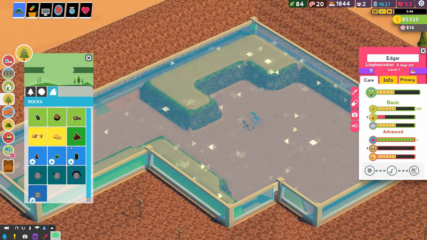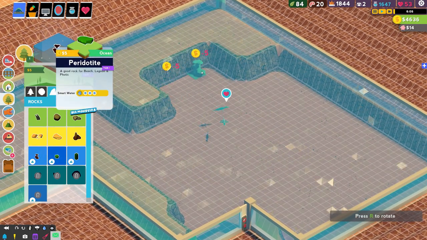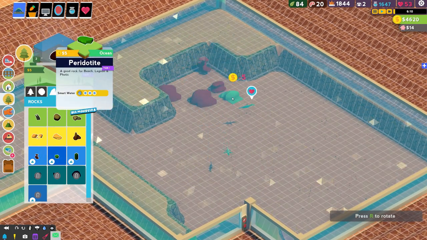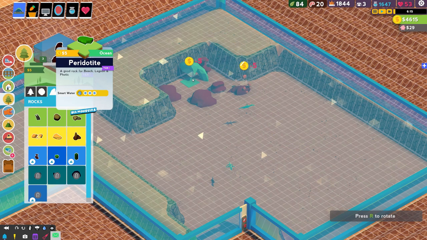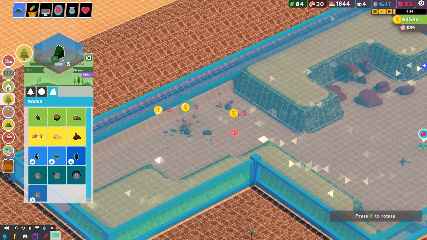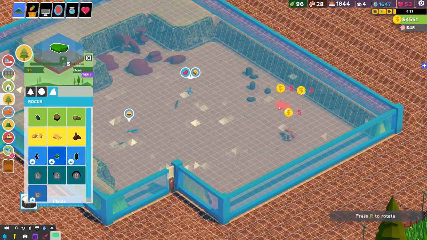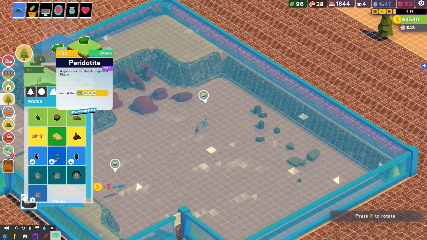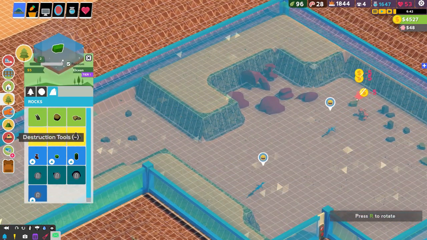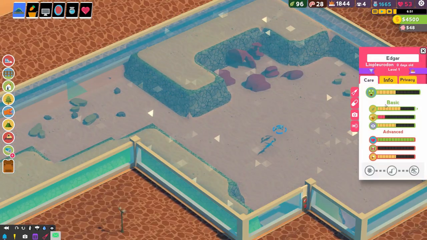They need more rocks suitable to photic. And it's definitely photic, yeah. So, what, pumice, lava rock? Let's have some lava rock in here. That's interesting. Then we've got pumice rock. And peridotite? It's like erudite. How do you say that? Anyway, is enough of it.